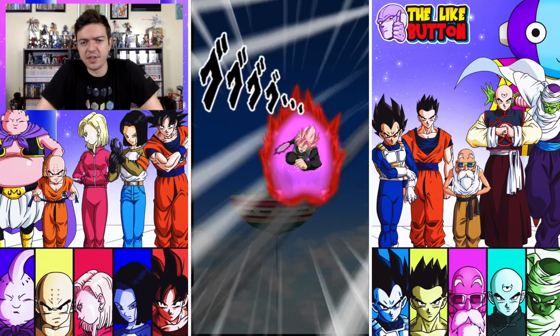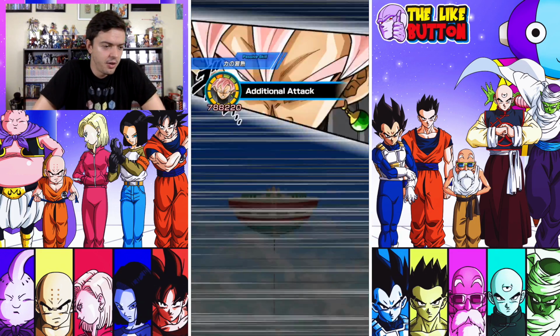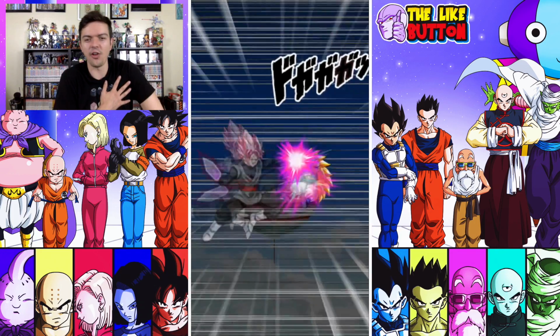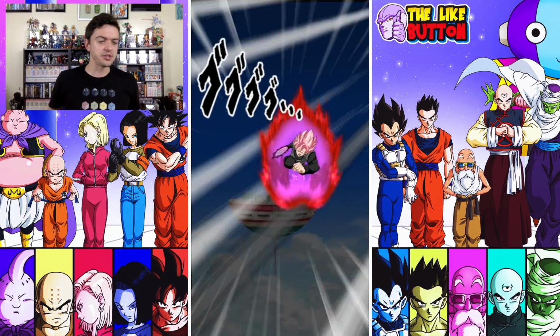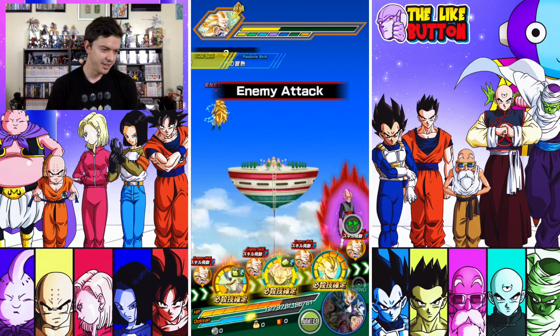The thing I like about Majin Vegeta the most, though, is I like the animation for a super attack. His first one. Watch this. Oh, no, we got the additional attack. I love my Rose. Any excuse I have to use Rose in my videos, as well as my teams, I'm going to go for it. I freaking love Rose.